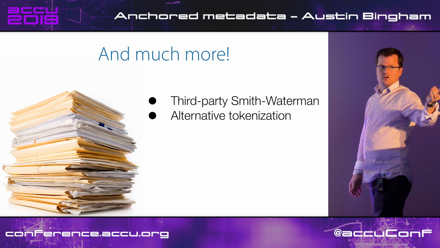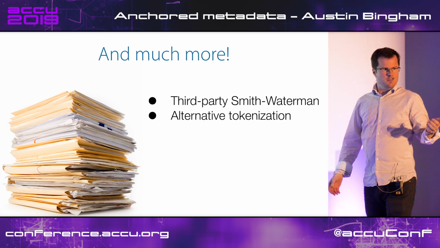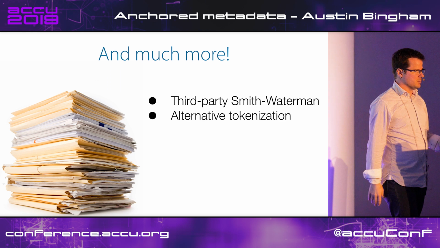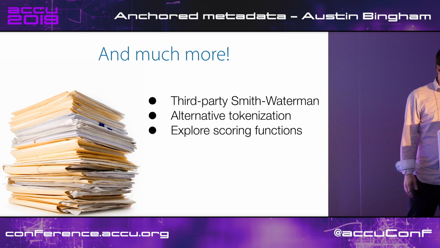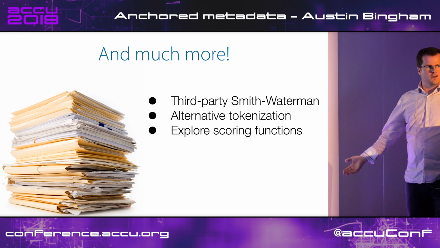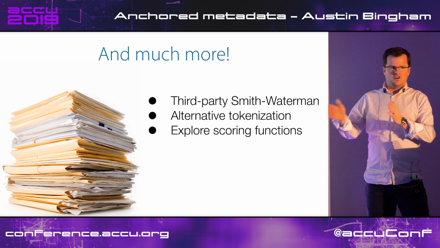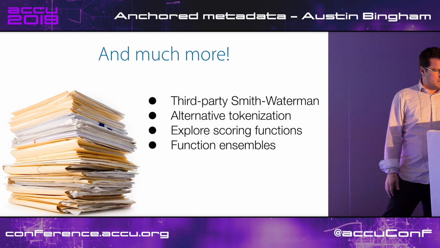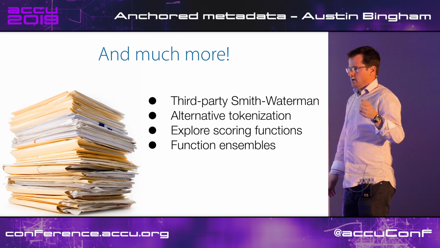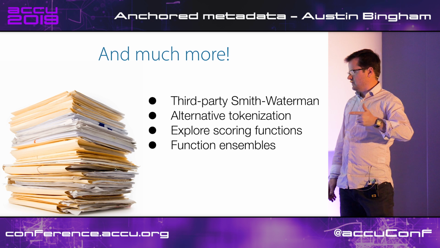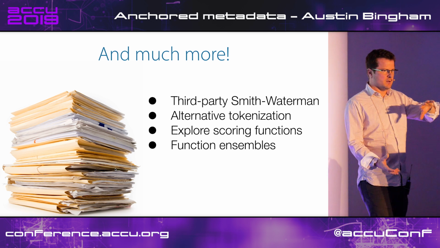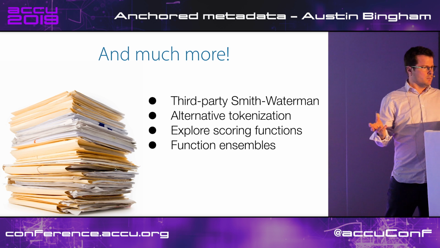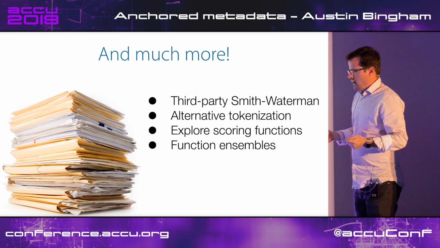Alternative tokenization, this question that arose earlier, should we be ignoring white space and tokenizing on words or something along those lines, absolutely needs to be explored. I think it's an important thing to look at. Different scoring functions, the way scoring functions cause alignments to drift one way or the other, those should be looked at. This notion of function ensembles I talked about, like scoring functions plus Levenshtein plus distance from initial anchor, that kind of stuff. We could find ways of just getting more robust alignments, more robust scoring.